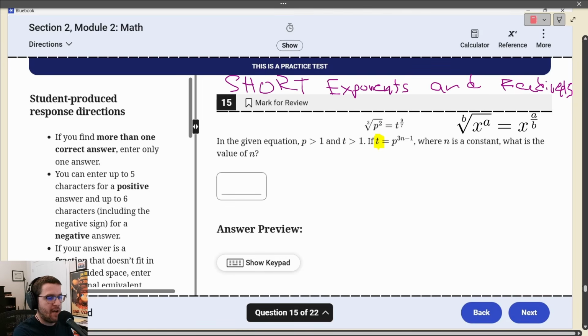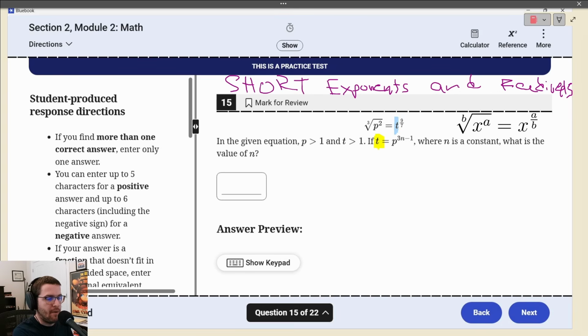So how about we make our strategy: we get t by itself up here, and then we can kind of glue them together using substitution. So they're almost giving you a hint. You're meant to notice that the t is by itself in the text of the question.